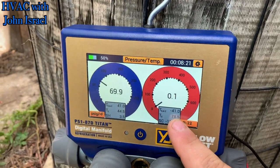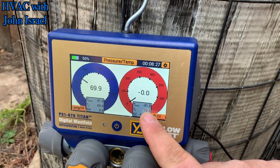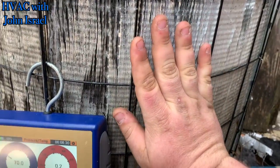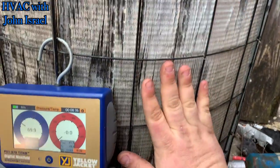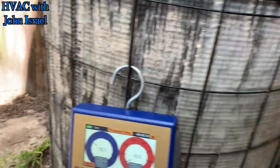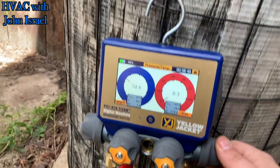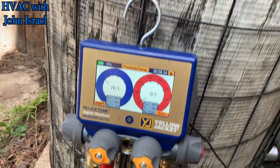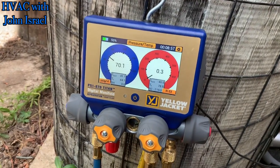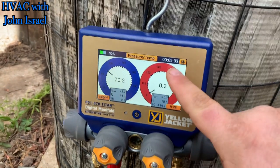Not as bad as I thought, but to me that's still kind of warm for a mild day. And right here, I mean, this thing's getting no airflow — the heat is just unbelievable, and it's like that all the way around. The guy just told me the last tenants would complain that when it'd get real hot outside, it wouldn't cool. I believe it. It's been running about nine minutes.